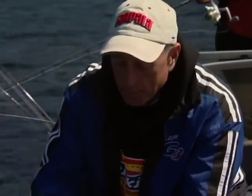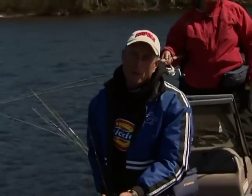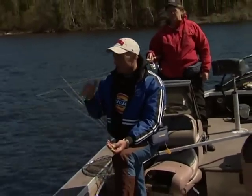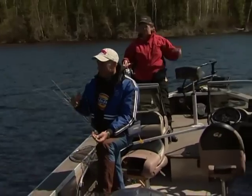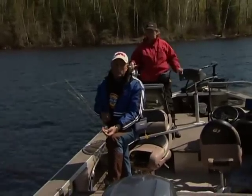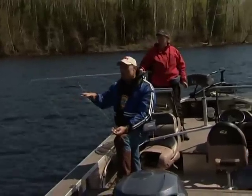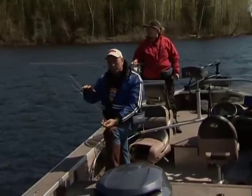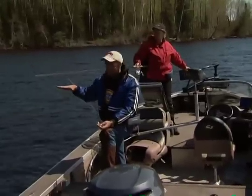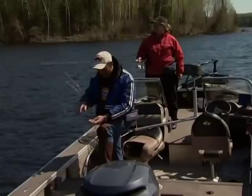The twisters will work anytime, but the way we've been fishing them, even the twister is very slow along the bottom. And I can't stress that. When you have a cold front go through, like we have, where we had snow and sleet and hail, the fish shut down and they probably go deeper because they weren't on a lot of the spots that we fished. And we've come back to this particular sand flat, and it seems that the fish move on when the weather gets a little bit nicer, even in the actual day. And tonight, you can see the water settling down a little bit, and we still have clear skies, and the fish are moving back in.